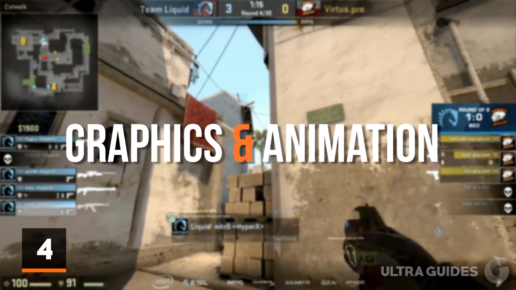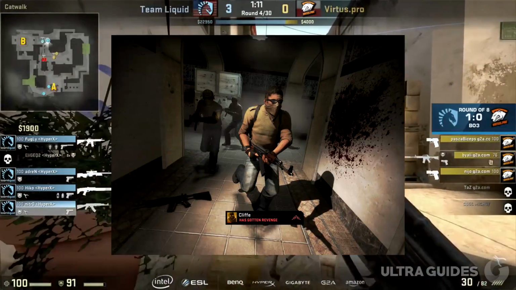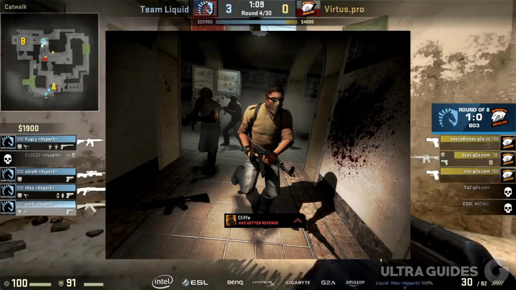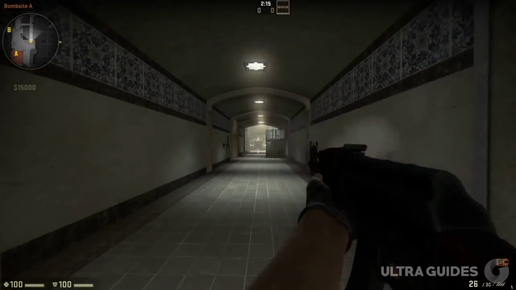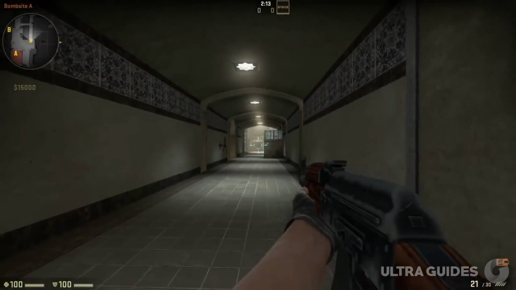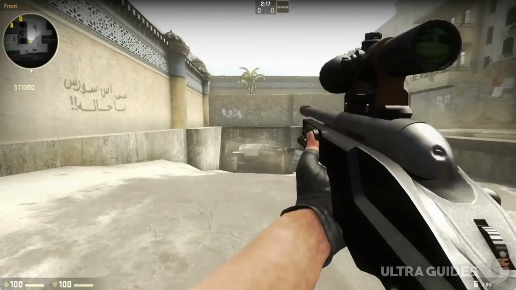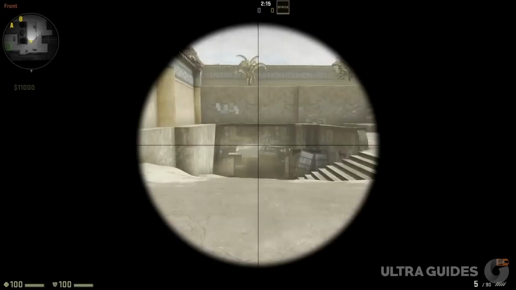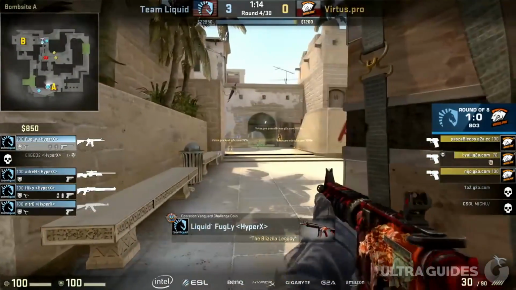Making our way to number 4, we have graphics and animation. Remember when I talked about CSGO sounding like CS Source? Well, it used to look a lot like it too. The character models used to be less short and stubby, and the gun animations were, special. Some of them had even been reused from Source, like the AK animation, and the scout animation was just weird. As a result, the entire game looked and felt quite different. It had that Counter-Strike feel, I guess, as it was essentially Source's animations.